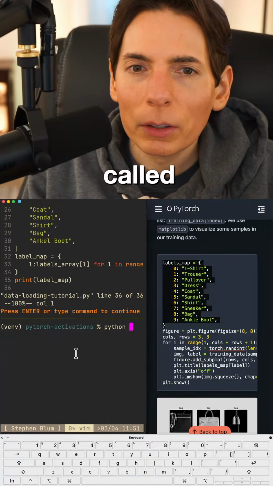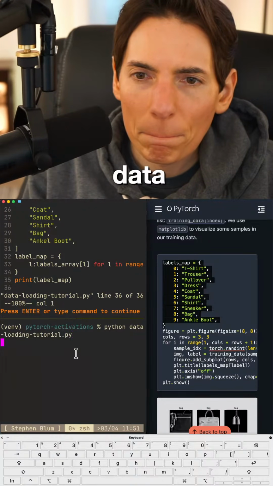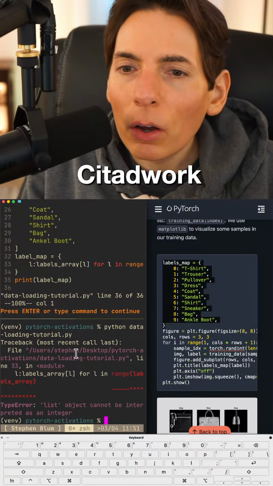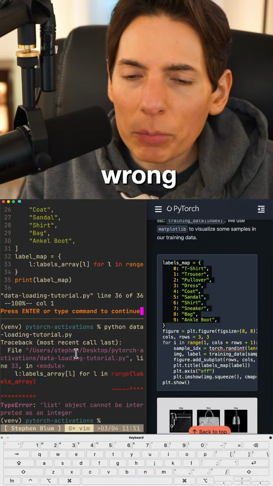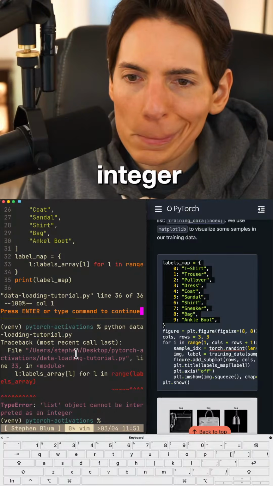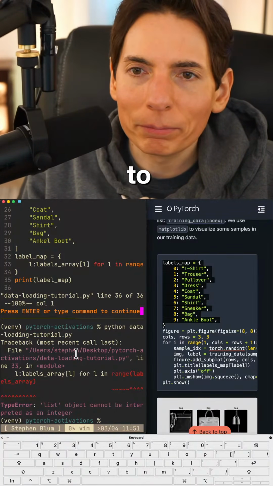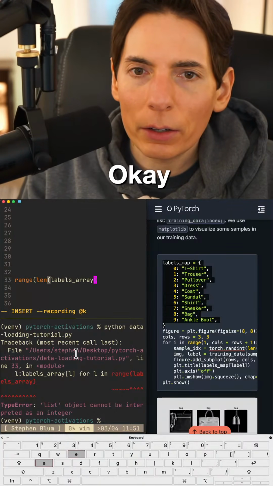What's this called again? Data. Did it work? Range. Didn't like it. Why? Did I type it wrong? List object cannot be interpreted as an integer? Oh, I need to do len. I'm being silly. Okay. Len.